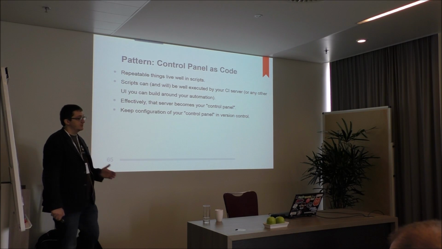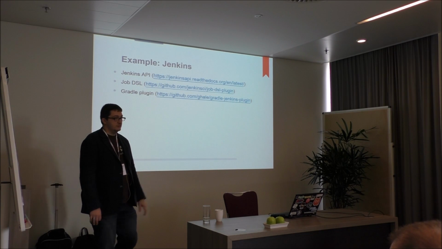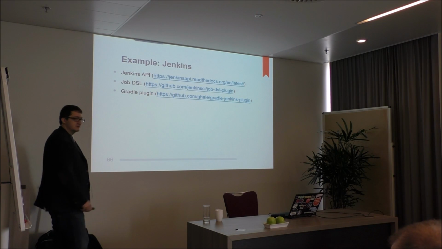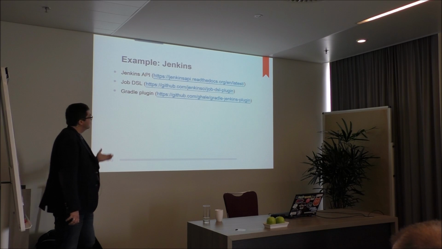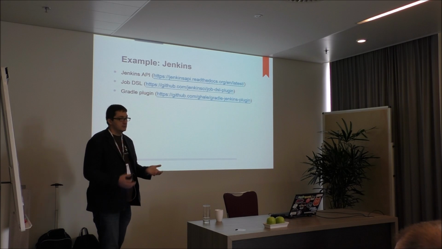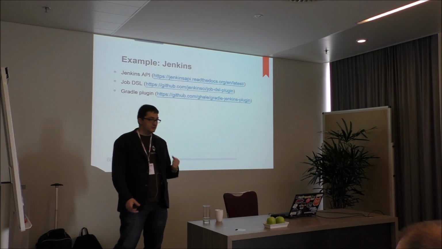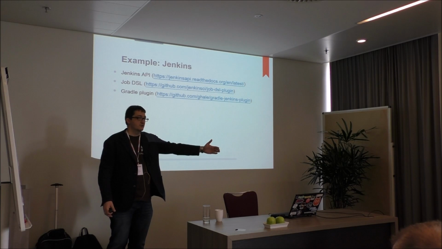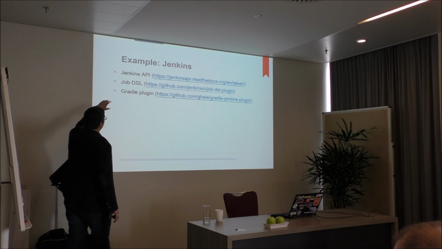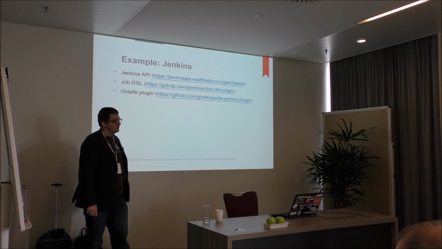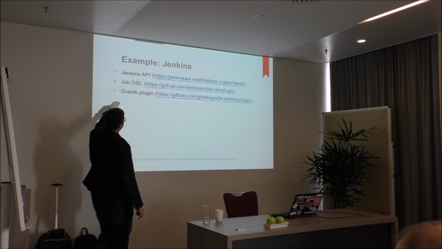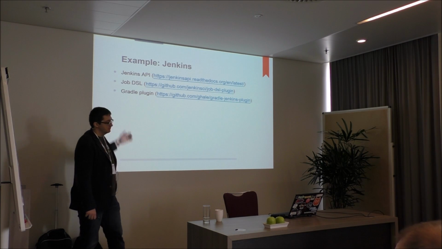So configuration should also be kept in version control. And if we talk about Jenkins, how many of you use Jenkins? Yeah, pretty much everybody. Well, almost like 78%. So Jenkins has an API to extract and control the job configuration. So you can use that API to populate Jenkins with job configurations on demand. There's also a job DSL plugin that can be used to express them in a nice Groovy DSL. And for Java guys, there's a Gradle plugin that can do the same using the Gradle build tool.